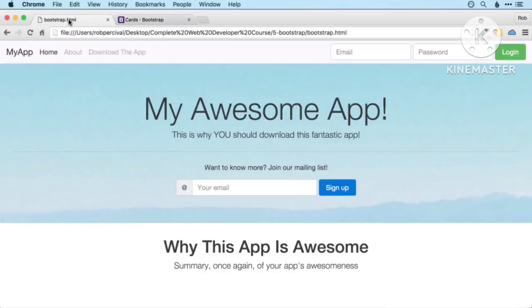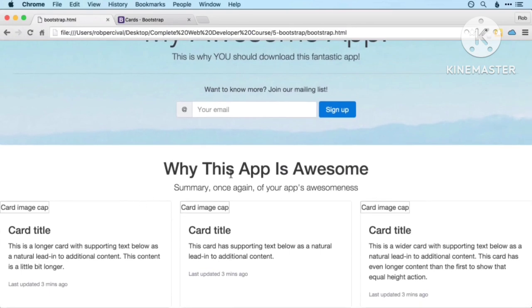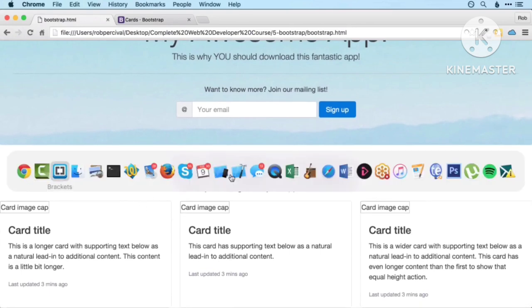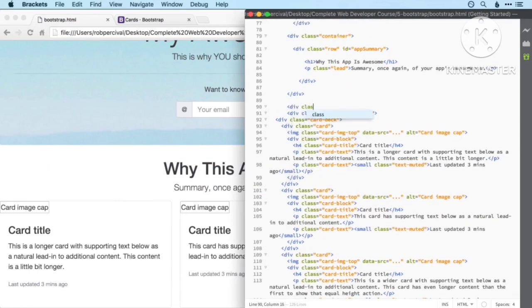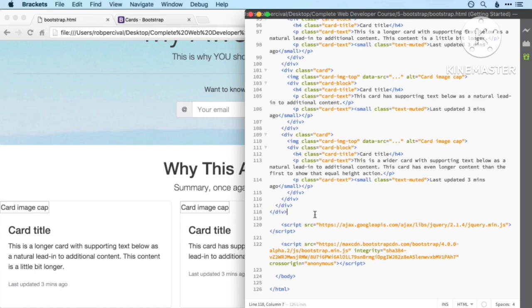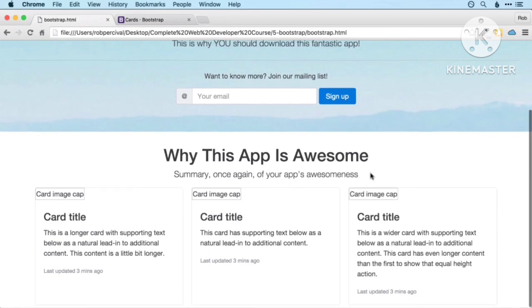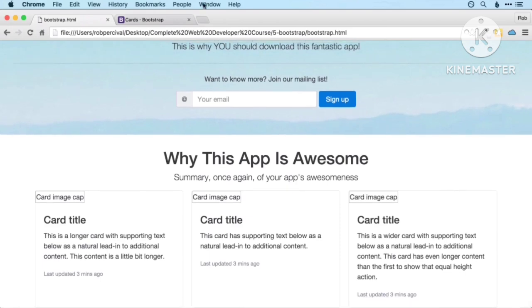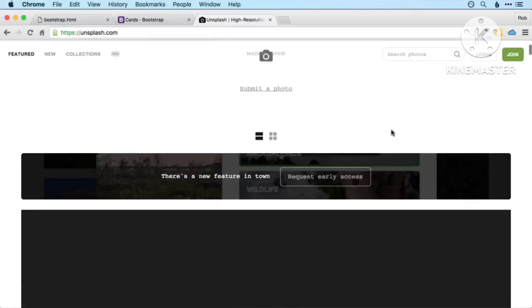So let's just have a quick look before we add our image. Great. That is going a little too wide, I think. So I will add a container class to that because we don't really want it going all the way to the edge. Nice. That looks just a little bit better. So now to find our little image that we're going to use, we'll go back to unsplash.com. And so we just want a fairly small one this time.